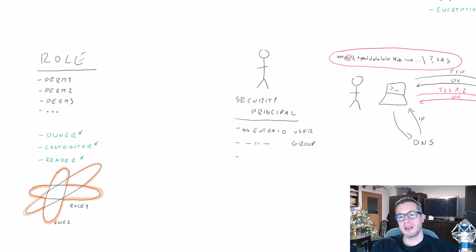Next, we can grant a role to a managed identity. So it doesn't have to be a person. It also can be an identity of a service, like the identity of Data Factory. And we'll use this option a lot. And finally, what we could use is a service principal. To keep it short, just think of a service principal like an identity for an application. That's it.